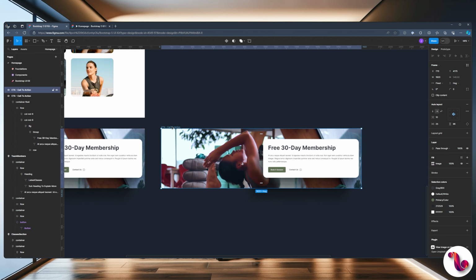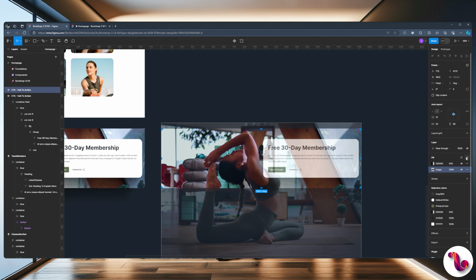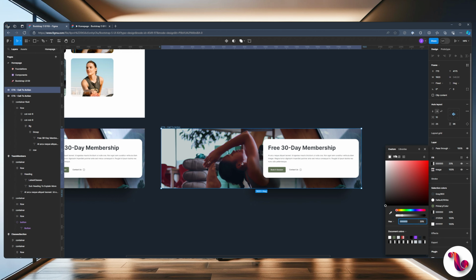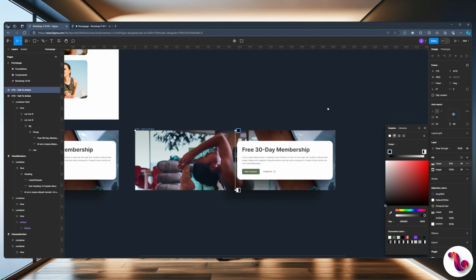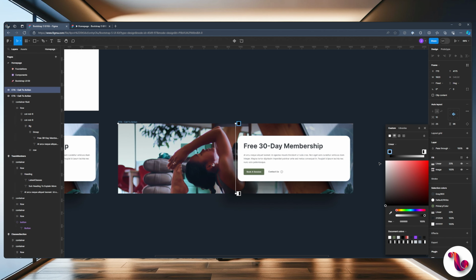All right, so what I'm going to do, I'm going to select our frame and I'm going to add an overlay to this background. I'm going to create an actual gradient overlay. So where it's black, we're going to select a mostly used color and we're going to up this opacity over here. And I'm going to move this to here and we have to essentially play around with this until we get something that looks good.